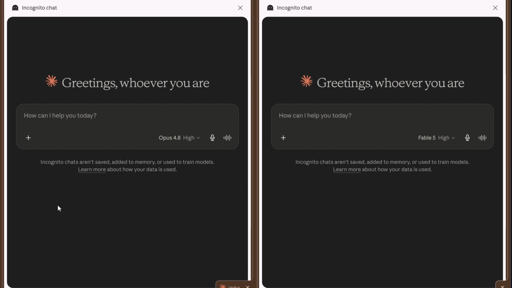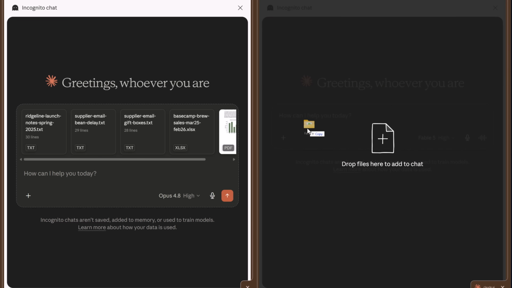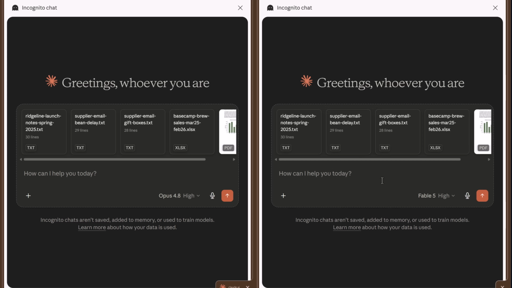Test 3. Everything so far was 1 file and 1 question. This is 1 prompt and the entire project. So I have a folder with a number of different files in here, 5 to be precise. I do have that Excel spreadsheet in here again, but I did fix that error. So it's the numbers, the summary, 2 supplier emails, my notes from the last launch.